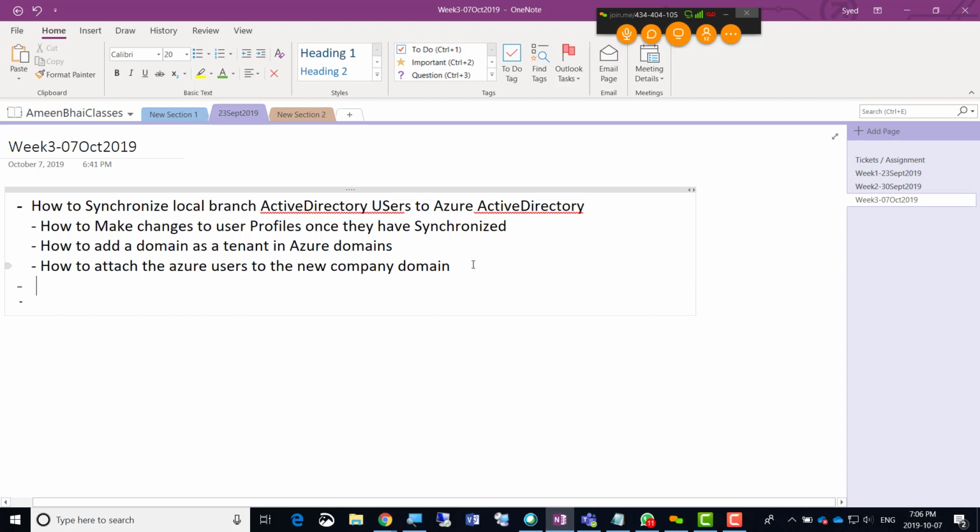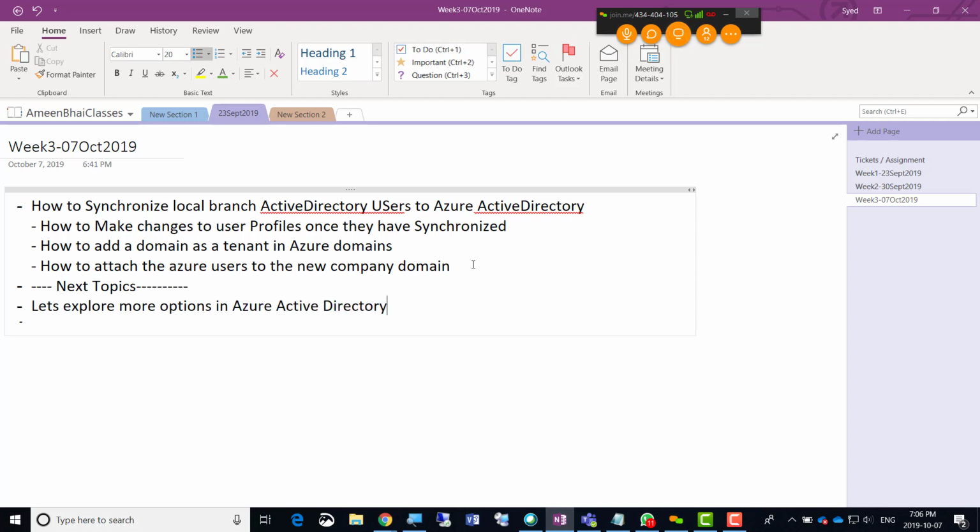The next topics would be more exploration of options in Azure Active Directory. Also, let's go for MFA. So what is MFA? Multi-factor authentication.